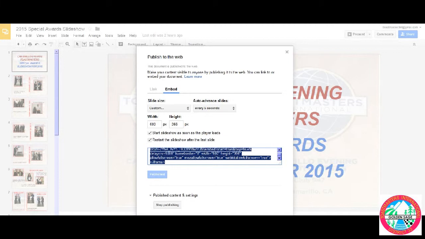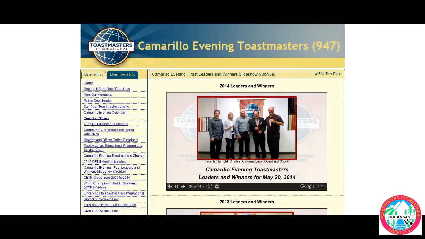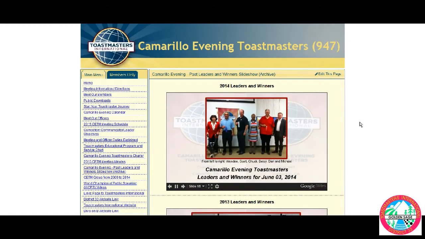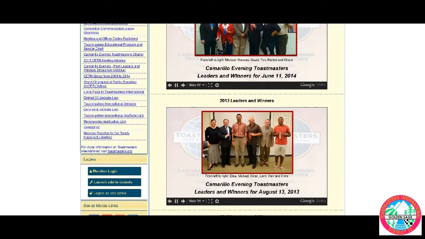And then I go to my website. Here it is, way over here on the right hand side. So you see that I'm on a custom page where I already have some slideshows. And I'm going to put this at the top, but there's a couple of ways you can go in once you've logged in as the admin. You can either launch Admin Console or you can go to the page that you want to edit.